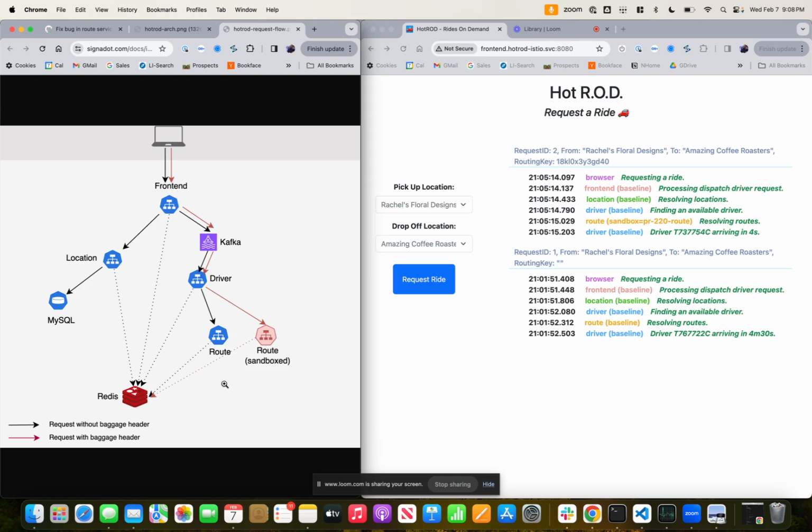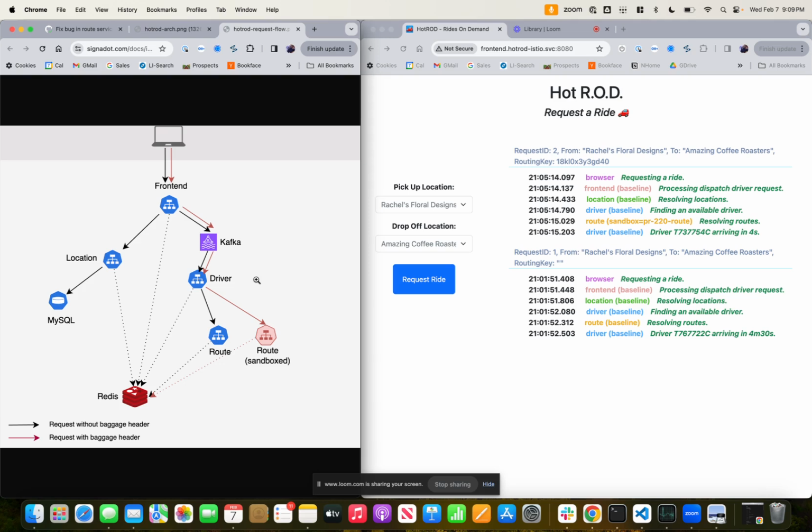And do note that here I've just shown you how a route service is going to be tested. The same thing applies for any other service. I could have a PR containing the driver service or the location service or even the front end service, and it all works the same way. So I can test different parts of my microservices all by using Signadot to deploy a sandbox in the Kubernetes cluster and test an end-to-end flow very easily. And note that I can also combine different sandboxes together and test them together.